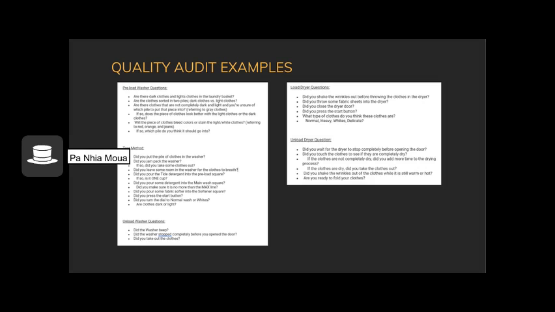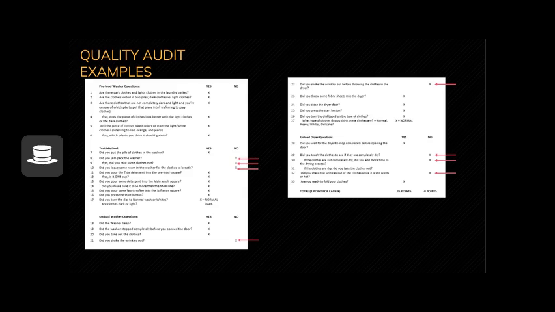Quality audit example. The example that I've decided to use is from last week's activity, creating an operational definition. In this activity, I created questions to help my 10-year-old load and unload laundry. There are a total of 33 questions, and for every question that he answered, he earned a point. Anything in the yes column was a positive point, and anything in the no column was a negative point. In the first trial, he earned 8 negative points and 25 positive points.